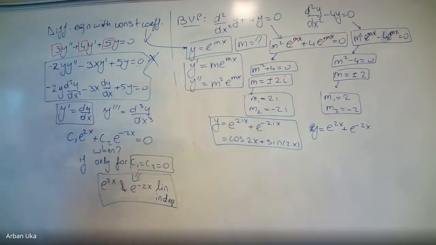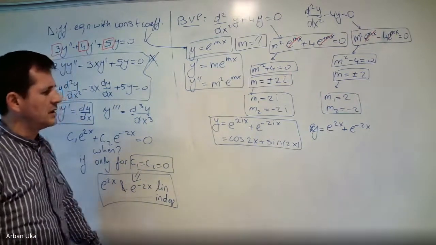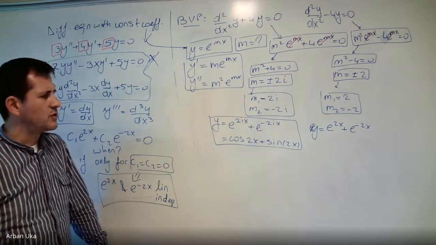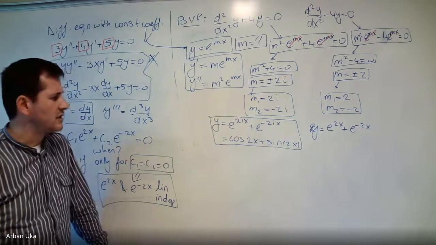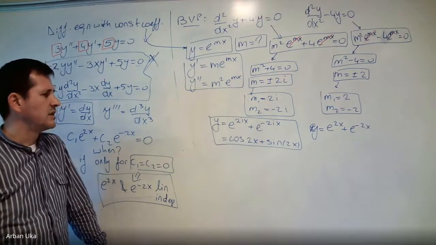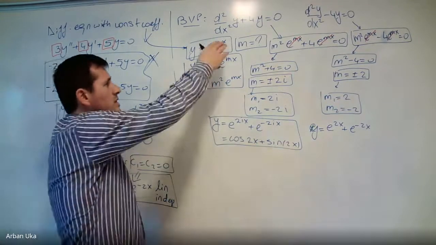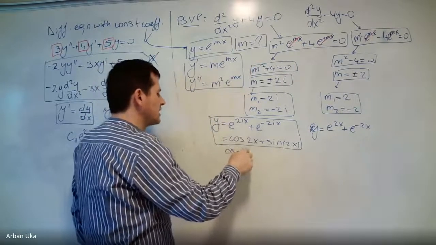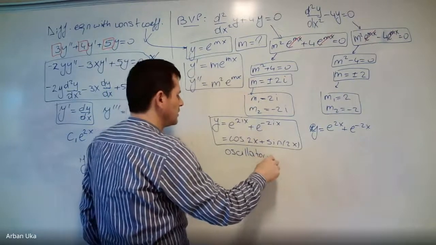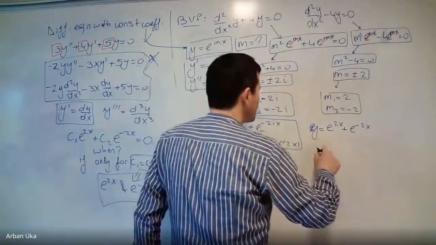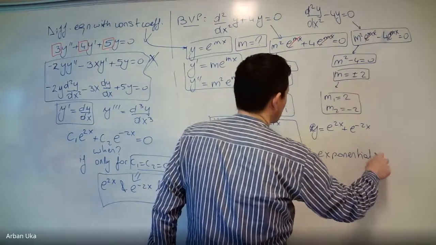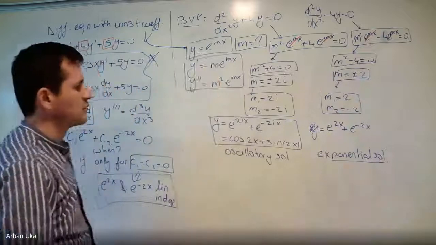Okay? And now, let's see another. We don't have a third order differential equation, but we can say that if we have a seventh order differential equation, the solution should be a linear combination of 7 different linearly independent functions. But that's good. So we did these differential equations, we find the solution being this one. So this is an oscillatory solution. This is an exponential solution.